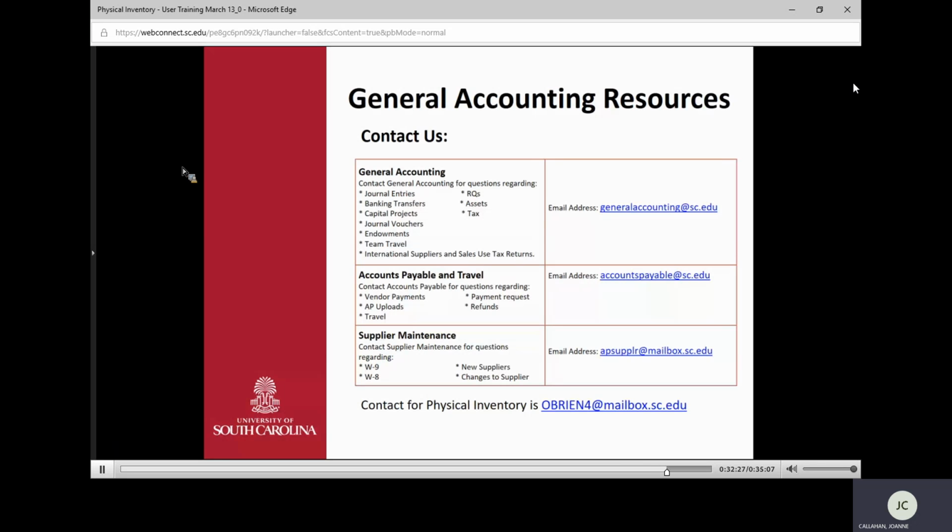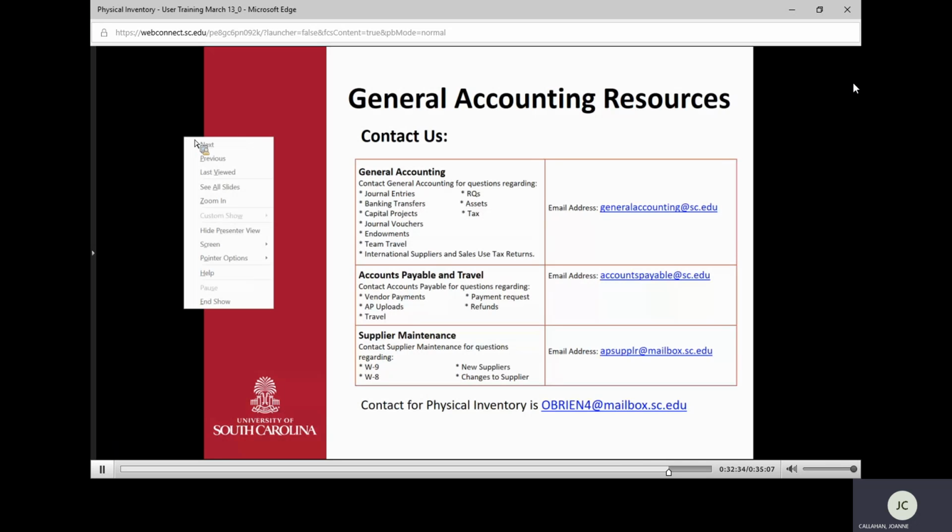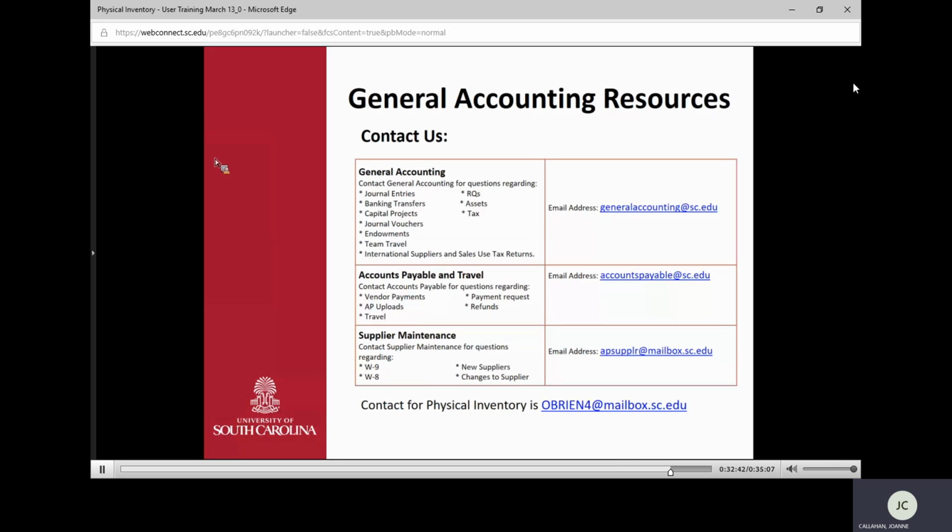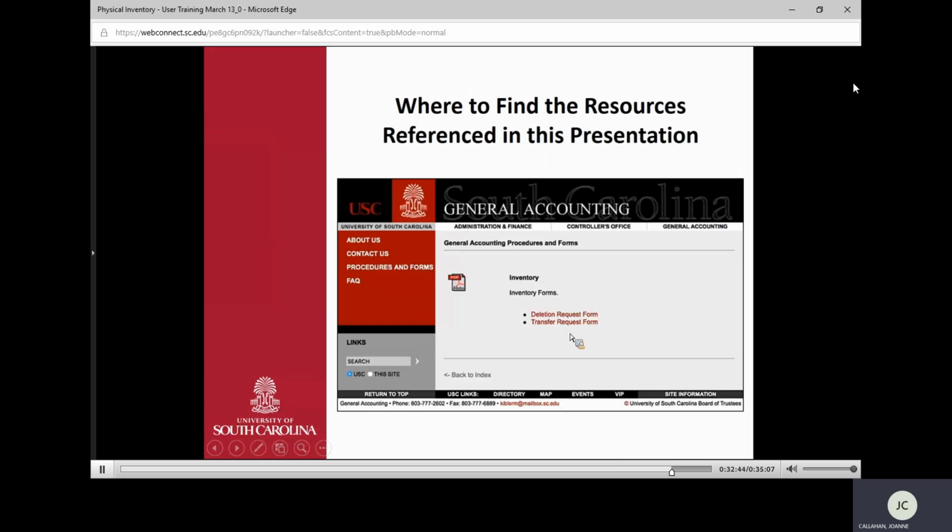We've got another question. Okay. Where are Forms 7 and 8 attached if required? Oh, we just did that. You can go Form 7 and 8, since there's no Forms 1 through 6. Everybody I've asked doesn't know how Form 7 and 8 got their name, so that's some fun trivia I'd like to find out sooner or later. So now we just changed the name. I think Form 7 was the transfer request form, and Form 8 was the deletion request form. So you can just navigate. They're out there on the General Accounting Internet website.